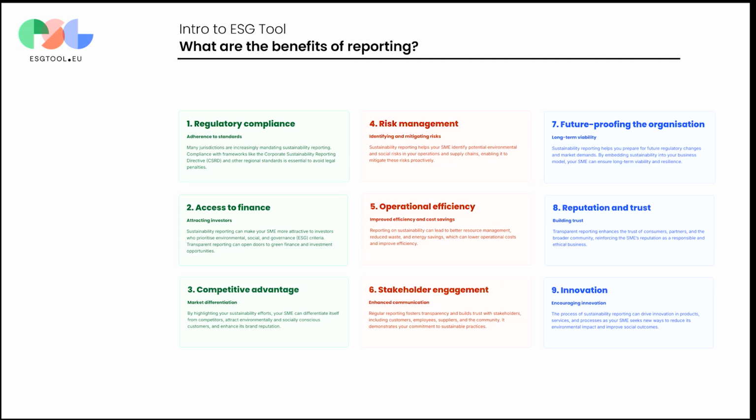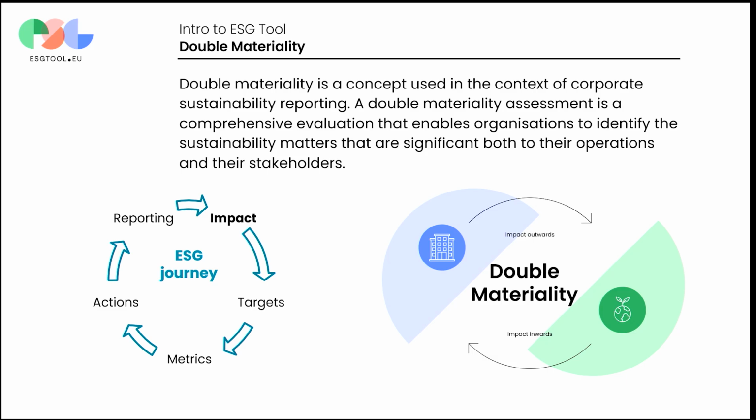But what the function is, is to do a double materiality assessment. Sometimes maybe there have been questions like, okay, it's a reporting tool. Do I get a report out of it? No. What you get out of it is a list of topics that you should focus on in your sustainability journey. So first of all, these are the topics that you should be managing, and then if you want to also report on them, or at least report internally if you're not ready to do an external report.